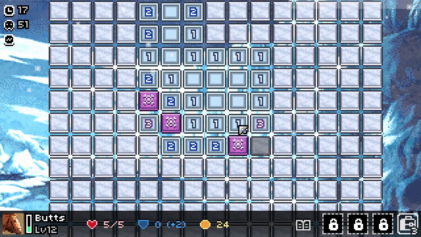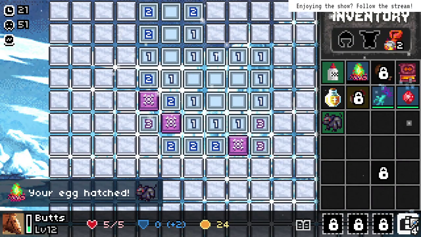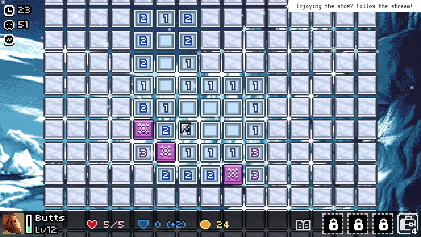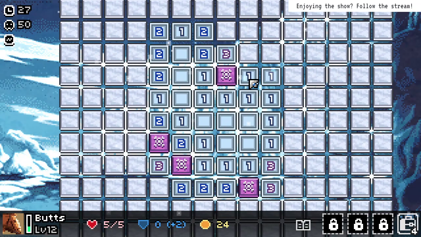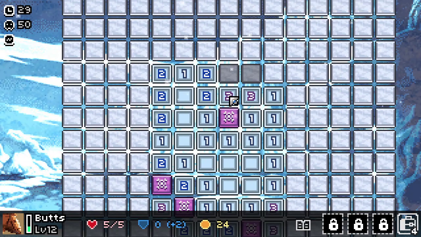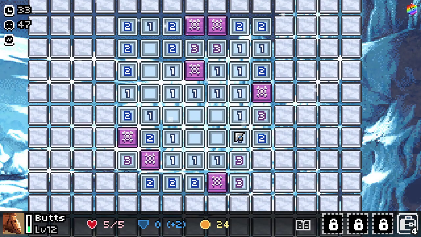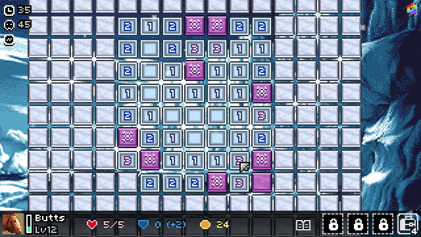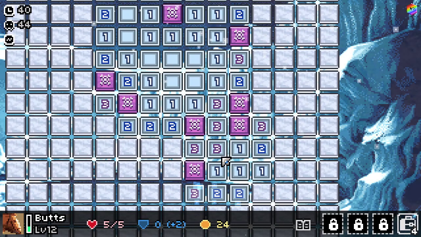Guess we got a one in the corner, right? Oh, strange, hey, here we go, rat boy. Oh, dude, hell yeah. All right, we got a one in the corner. We got a three, so that's all the tiles. Got one more here. There's an open three. Got a one. Got a three here.